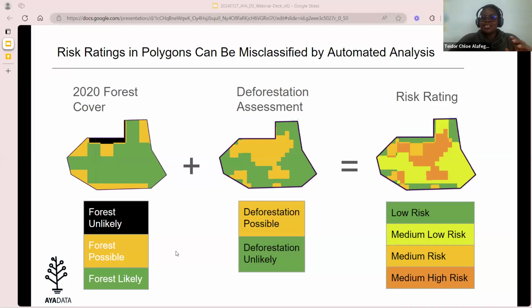But I'd like to tell you that the coverage of the forest was inaccurately assessed, which led to a deforestation assessment that did not truly reflect the state of the polygon's compliance with the EUDR for the time period of the analysis. How's that, you might ask? Well, let's see how manual inspection explains it.